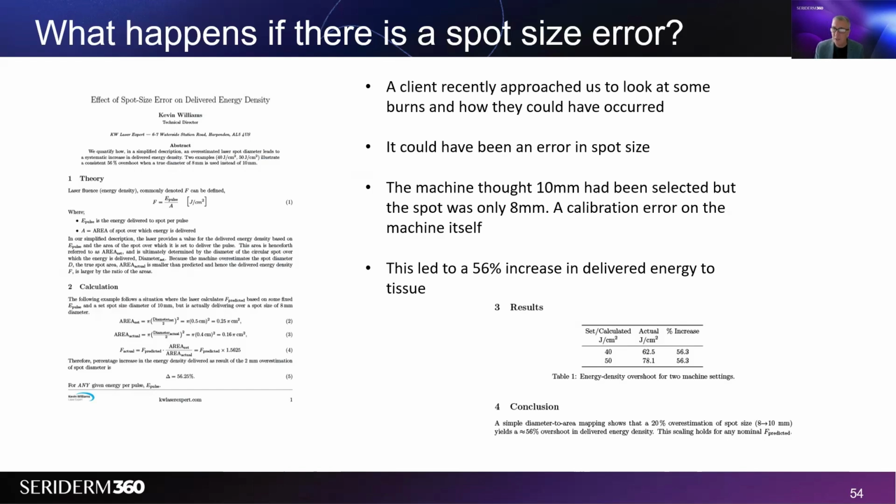So it's really important to measure it. This has taught me that if I'm using a laser, I'd fire it into a bit of photographic paper to make sure that spot size is correct. I don't know for sure whether that created the burn, but a 56% rise in energy would certainly be a contributory factor. So make sure the spot size is correct that you're delivering.